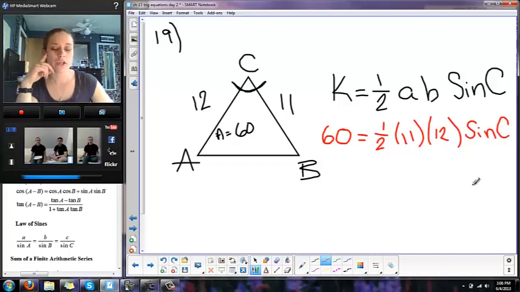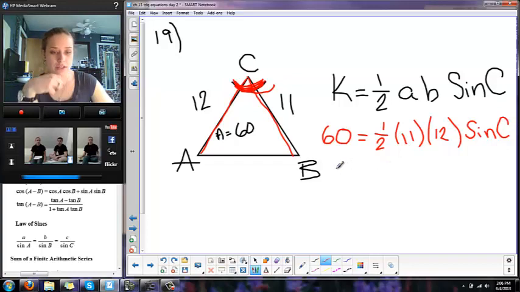Now, what you need to know is the only time that you're allowed to use this equation is when you have side, angle, side. Okay? The angle that's in this equation right here has to be the one that's in between the two other sides. So if you don't have the one that's in between the two sides, you can't use this equation. You have to find some other way to figure out what the other angle is. But because I have side, angle, side, I can use this equation. I already know that the area is equal to 60, but I'm using this equation to solve for the missing piece, which is my angle.